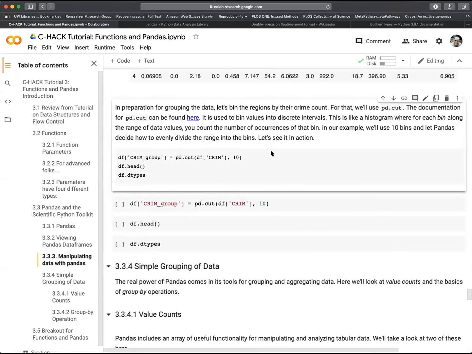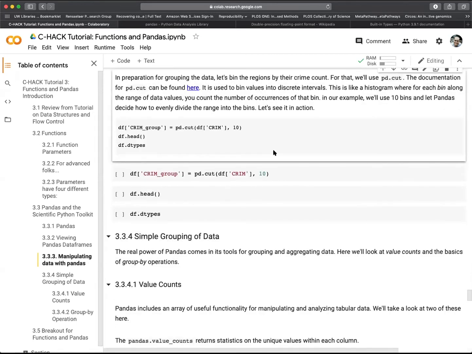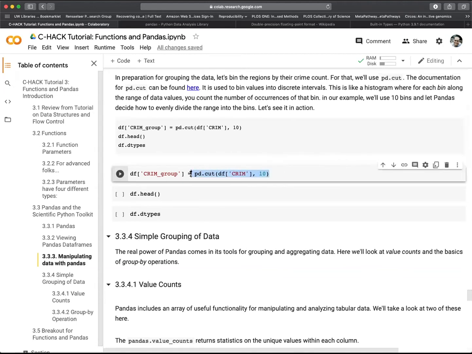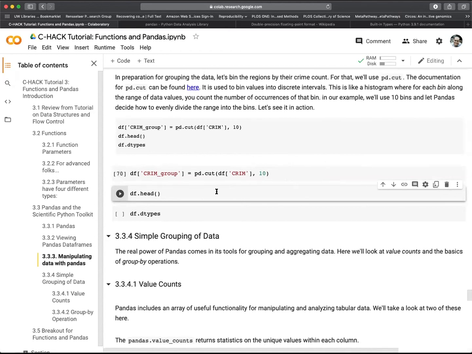Okay. The next thing I want to talk about is breaking up data into discrete intervals. What you probably want to do very frequently is get a look at the data and try to break them up into groups. One way to do that is to cut up your data, divide up your data into sections. So let's use Pandas and the cut function on our crime column, and let's cut that up into 10 groups and then save each row's group back into this column. So let's do this, and then it might become a little bit more clear what we're actually trying to do here.